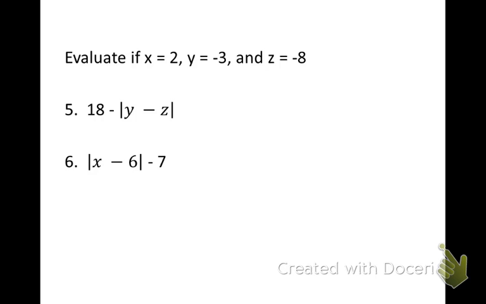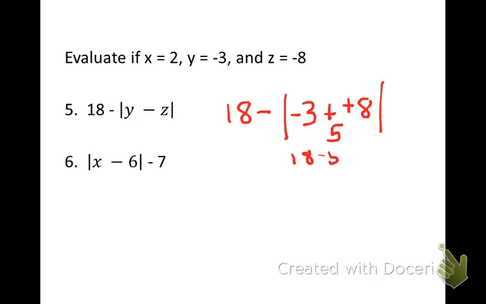And then we can use that to evaluate, and remember what we've done with negative numbers. So I'm going to just replace the y and z with the numbers I'm given and then do a math problem. So it's 18 minus absolute value. I'm going to replace the y with the -3, and then minus, and z is -8. Absolute value symbols are like grouping symbols in that we need to do what's inside first. So I'm going to add the opposite rule. -3 plus 8, signs are different, so I subtract, keep the sign of the bigger number, I get 5. The absolute value of 5 is 5. So my problem is now 18 minus 5, which would be 13.